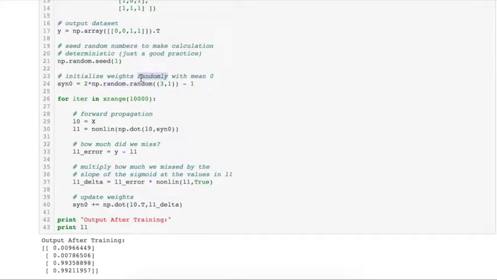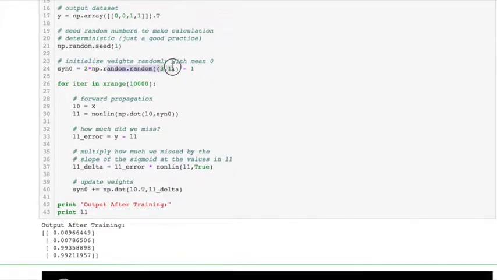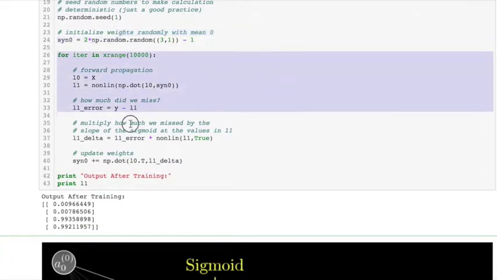This is useful because when we initialize weights, as said in another video, it's many times done randomly, like it's done over here. So the initialization of the weights for the synapses, basically the first synapses, which is the connection between the zeroth or first layer and the second one, is done in this way. It generates a number with this formula. This is just tailored for the specific problem. Of course, the convergence is going to be better the closer the initialization is to reality. And then we're going into the actual training and learning.